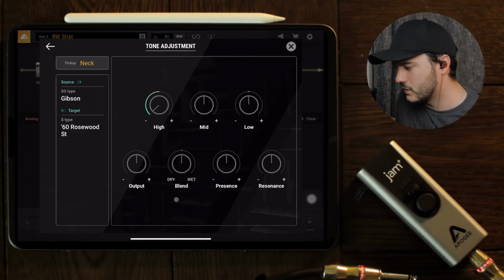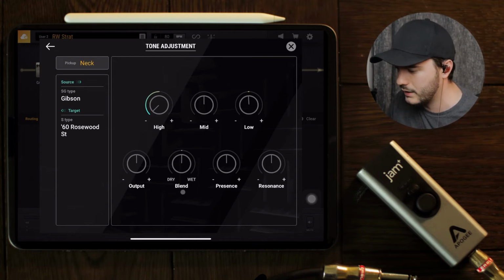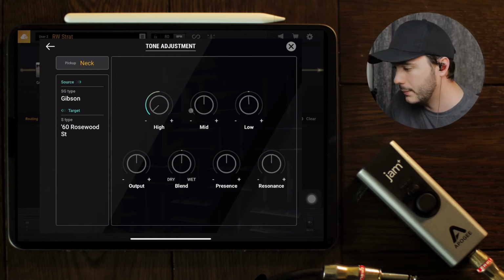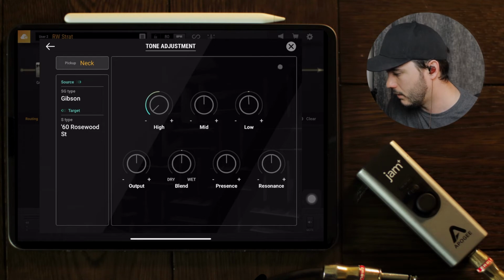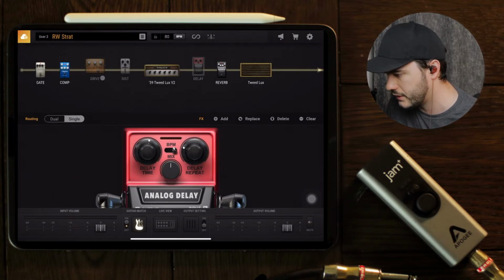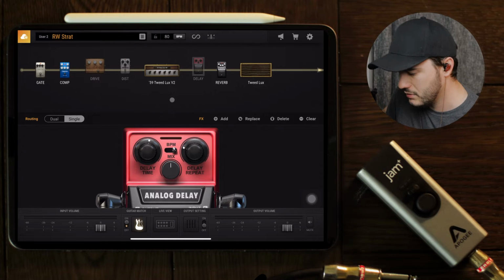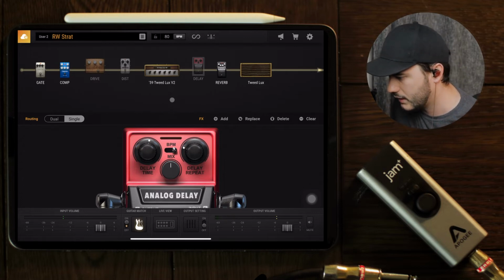I think this is actually kind of cool if you wanted to just add a little bit of one of these tones to your normal tone, maybe for a recording or a certain situation like that. But we're just going to pull it full wet to just kind of show this feature off. So this is the Rosewood Strat. This is definitely my favorite Strat that I've used inside of this.